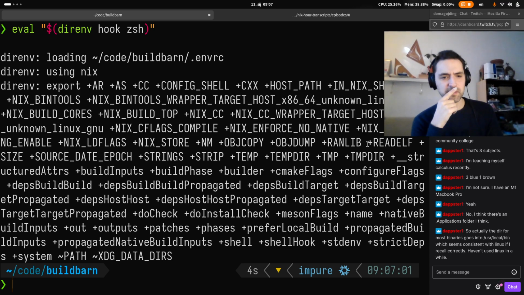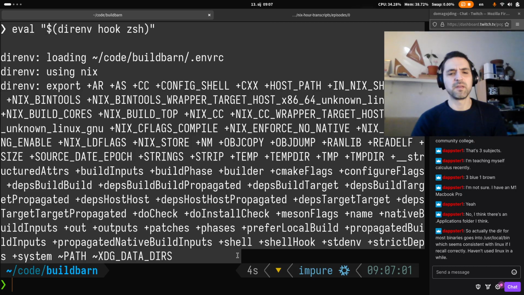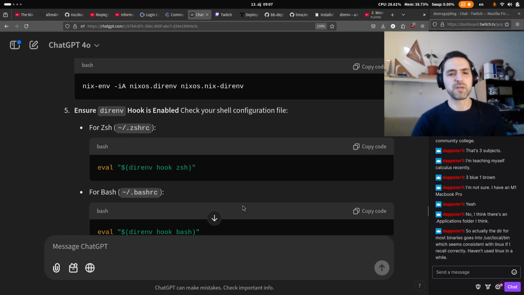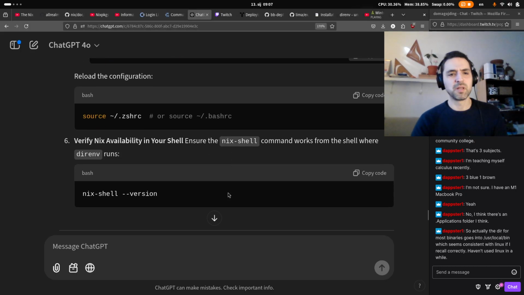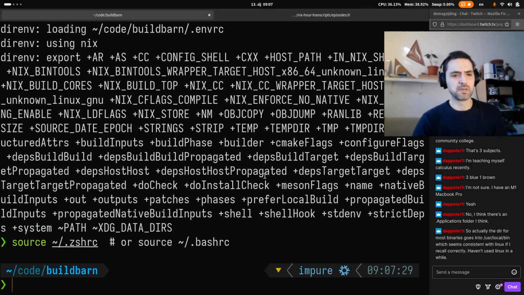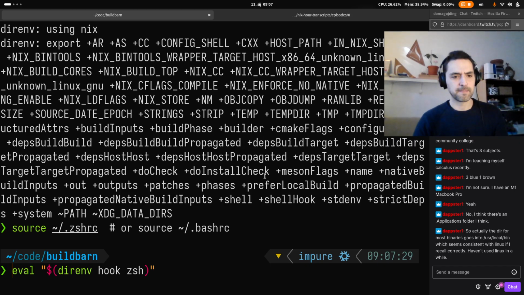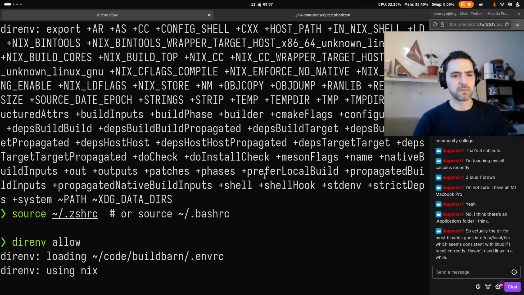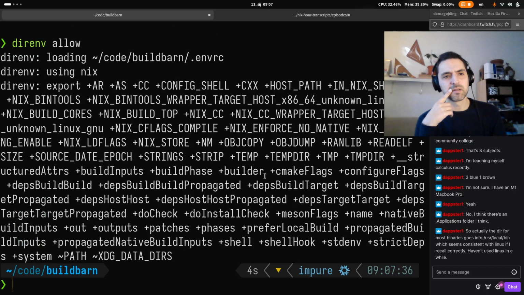Something happened. See, it's stuff with Nix. You can spend days with it. Reload the configuration. Why this? Now it's working.